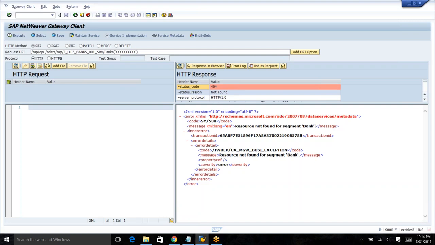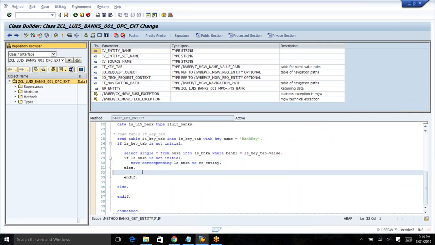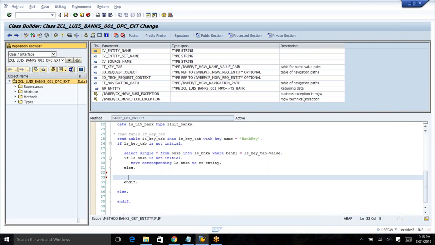But let's say you want to send some message back from the ECC business backend system. How do you do it? If that is not found in here, you see there is a business exception in MGW and there is a technical exception. Since it is a business exception, I'm just going to raise an exception of this type.